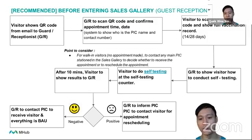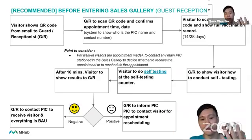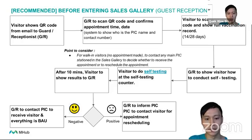We in MHub buy a lot of saliva tests, right? So then we also will show a few steps of how it runs. I personally have done it, I think, 3 or 4 times, almost every week I do at home. Even at home, I'm doing a self-test as well, right? So if the result comes to be negative, then only the visitor should be informed or directed to the PIC. Or if it's positive, then we will strongly suggest that this visitor reschedule the appointment, right? So this is something that we really think you should adopt into your process.